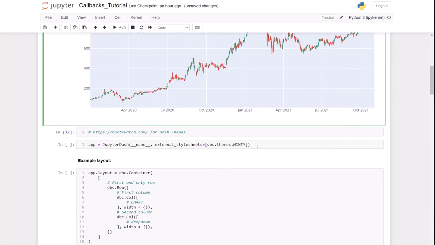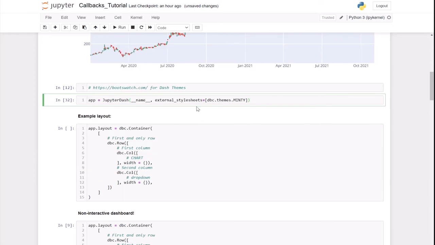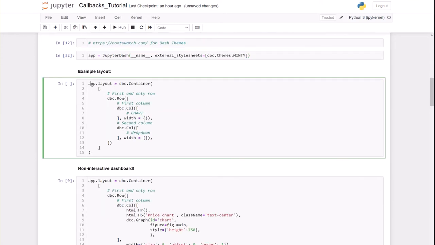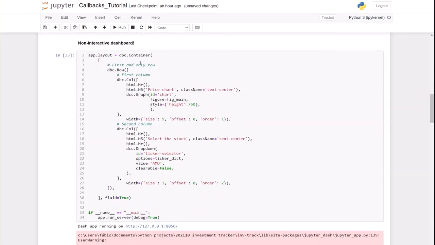So what you need to have a dashboard ready is to create an app. And in our app, I have this cell here just for a quick reference. So I'm going to have a layout, and I'm going to create a container with one row. It's going to have only one row, but that row is going to have two columns inside. And we're going to tell the width of this column and the width of the second column. And on our first column, we're going to have a chart. In our second column, we're going to have a dropdown. Okay, so I'm going to create a simple non-interactive dashboard. Okay, you can ignore this error.